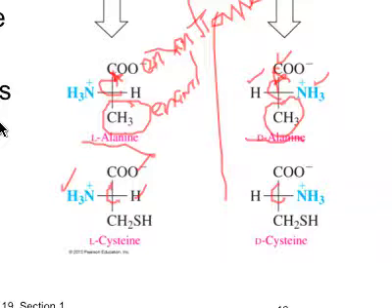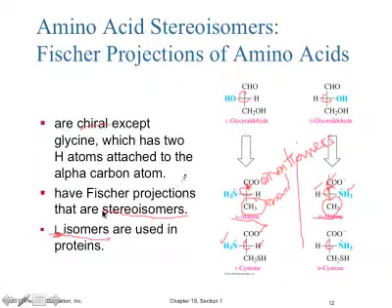So that's what's going on here. First of all, they're molecules that can rotate light. They come in two forms. Only one form is present in nature, either the L or the D. And it's not always the L, but it's always the L when it comes to proteins. You'll see when we get to carbohydrates that it's the D isomer that is present naturally. So this just shows the two forms of alanine and the two forms of cysteine. In nature, only the L is used.